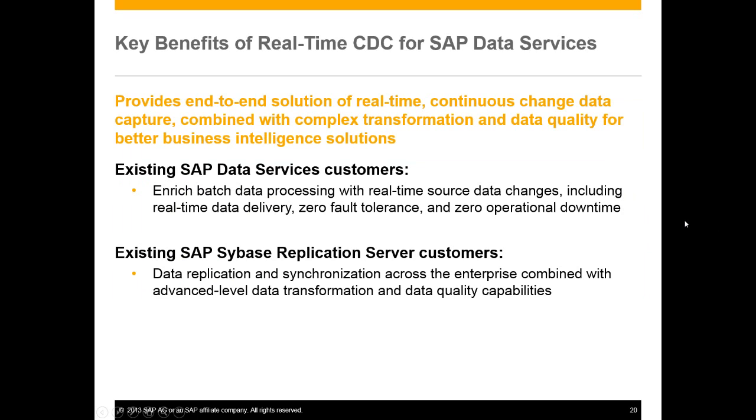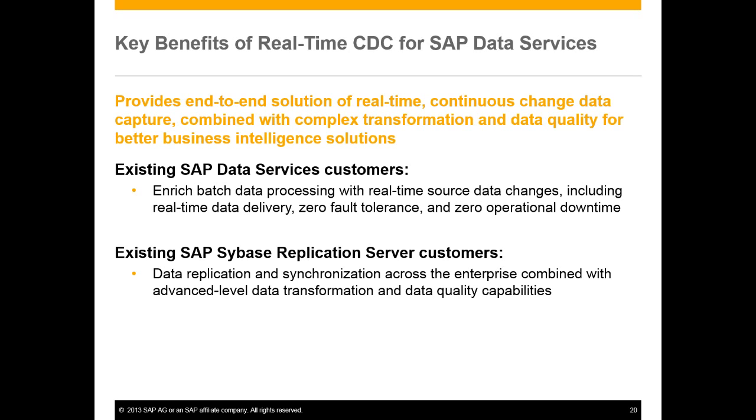Now, slide number 20 shows the key benefits. Not only does the replication server provide what we call real-time change data capture for Data Services customers, but if I'm an existing replication server customer, guess what? I can leverage the complex transformation capability of Data Services, which is not available in replication server. So this is really combining the best of both worlds between replication server and Data Services.